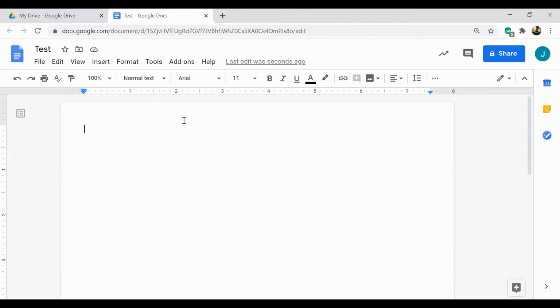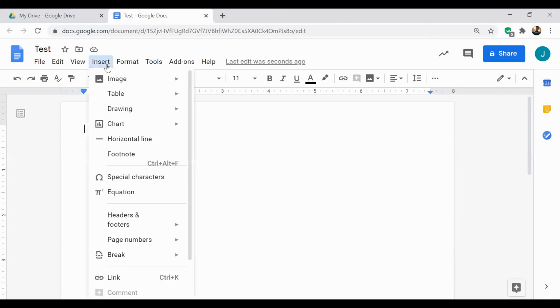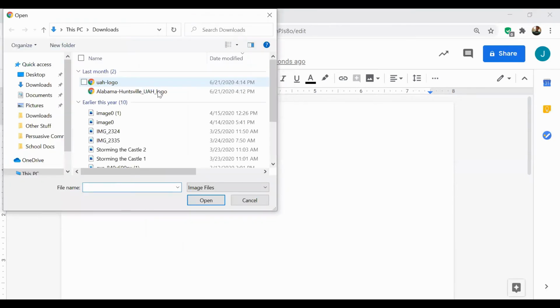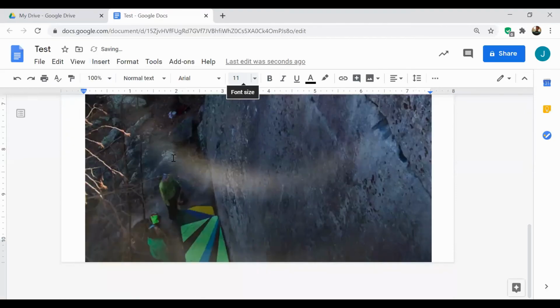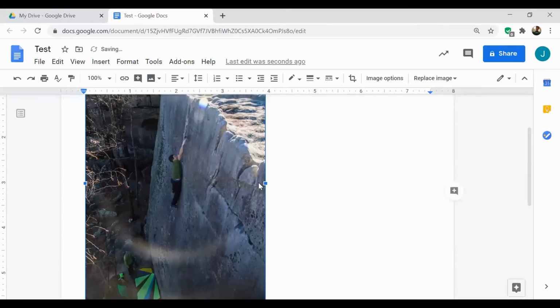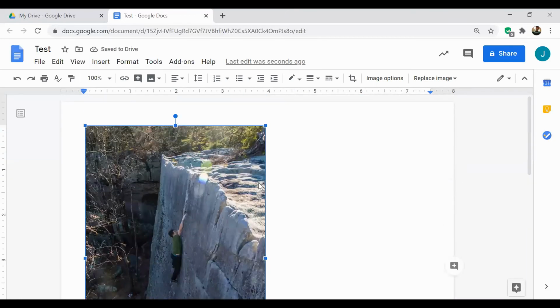So let's suppose I wanted to insert a file or maybe an image into my Google Doc. Well, I can do that by clicking Insert, click Image. Maybe it's on my computer, maybe it's on my Google Drive, whatever you want to access. Simple enough. Let's just pick an example. And wow, that is a very big picture. I did not mean to do that. Maybe I want to make that smaller. Okay, that's a little more workable.